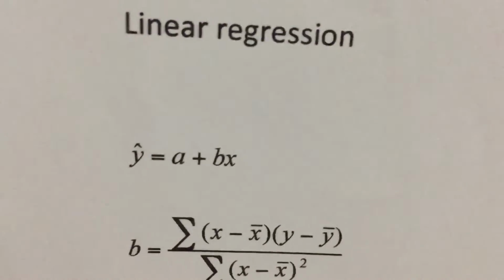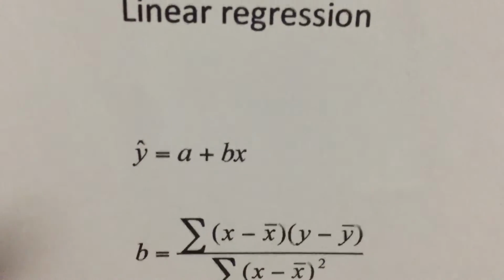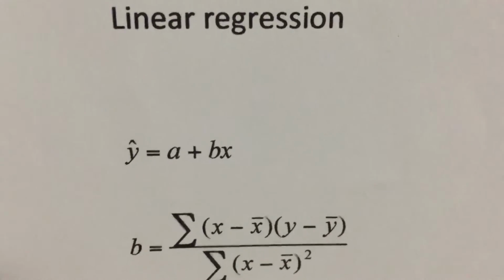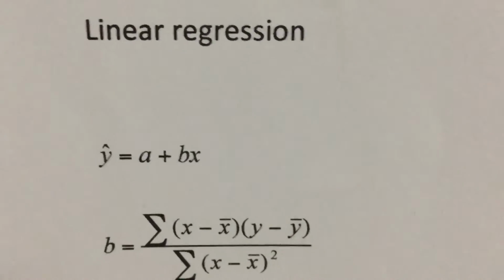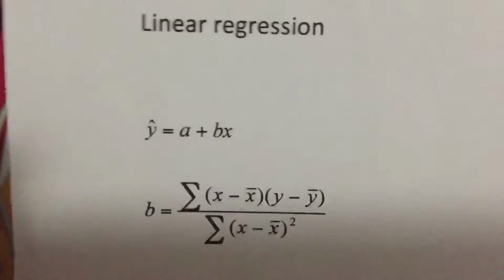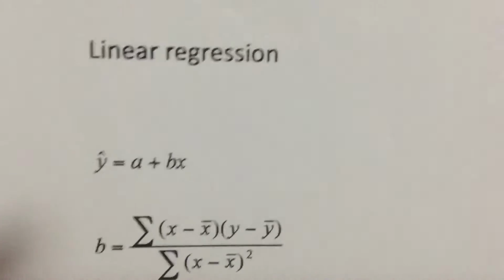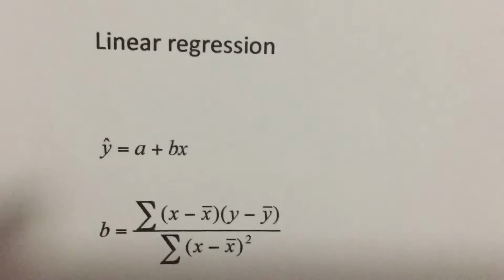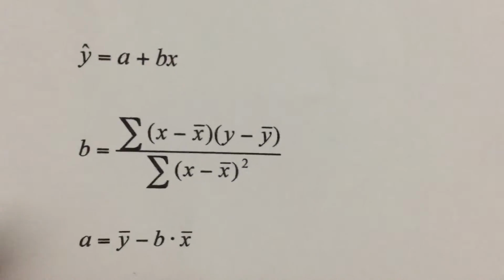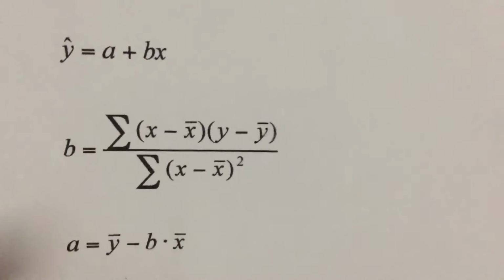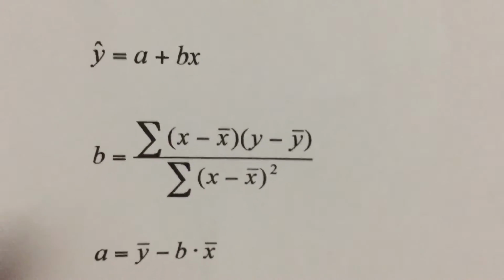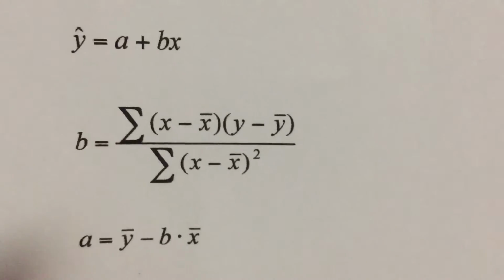The estimated amount of the dependent variable, which is weight for us, the W, equals, here's our equation, a plus bx. Okay, so we're going to take that and try to find the b, and that's what we're going for right now. We need to find out what the b is. So we get the b alone, and that switches things around. Here's the equation for the b.